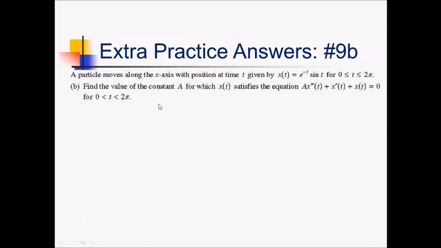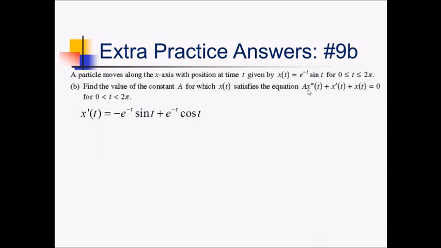For part B of this problem, we're trying to find the value of a for which x of t satisfies this crazy equation here. So this is an equation that has a double derivative, a derivative, and the original function of x, all equaling 0. It's kind of intimidating at first glance, but you actually already have part of what you need here. I mean, you have the original function, x of t. They gave it to you up here. You also actually have x prime of t. You found that in part A, just rewriting what you already did in part A. It's this expression here. So now all we really need is this x double prime of t.